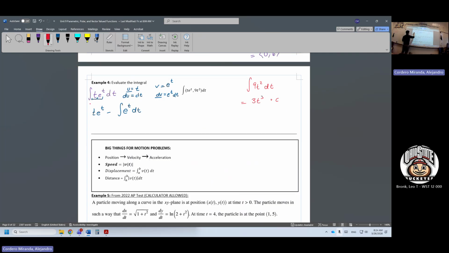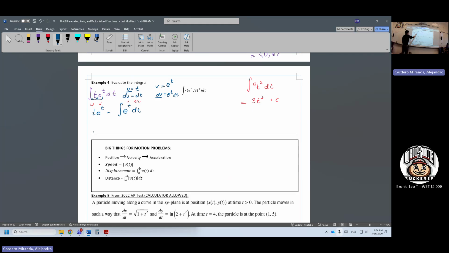Again, for the people watching at home, this is uv minus the integral of v du. There you go. You can come up with this yourself if you mess with the normal derivative product rule and put some integrals in there. You can come up with this yourself, but I'll show you one-on-one if you're interested.